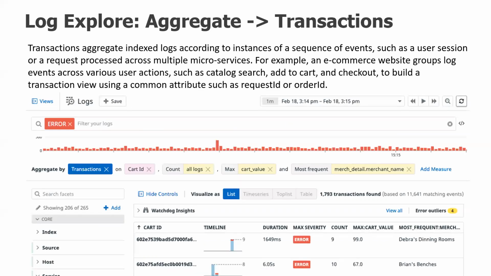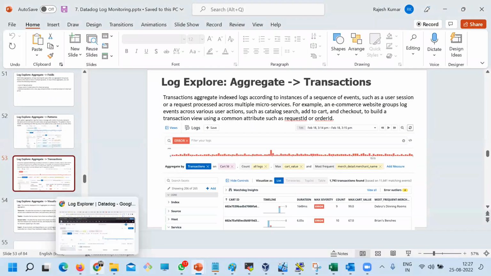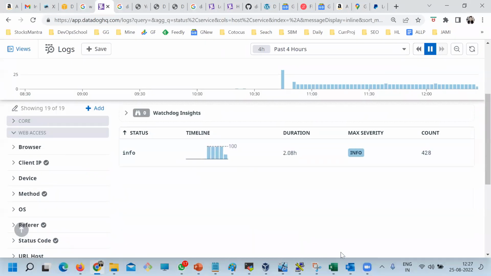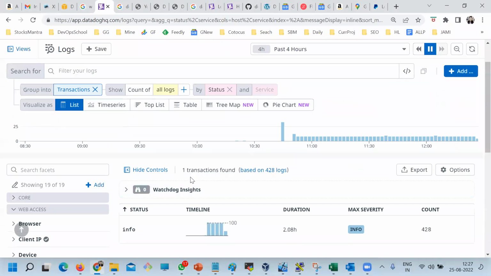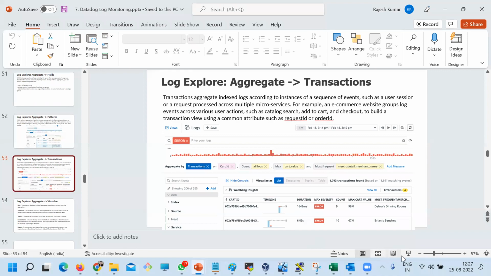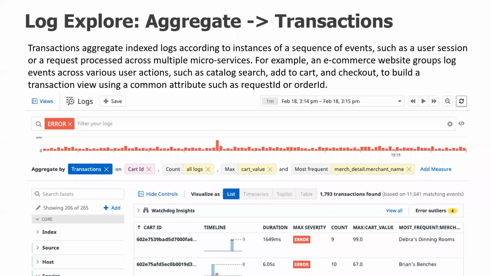This is at the transaction level. I did not see the right output here, the reason being that I'm doing just basic Apache monitoring. But in real-time production monitoring, you can group by transaction ID, cart ID, session ID, something like that.